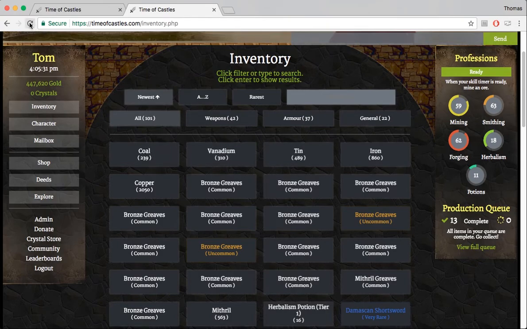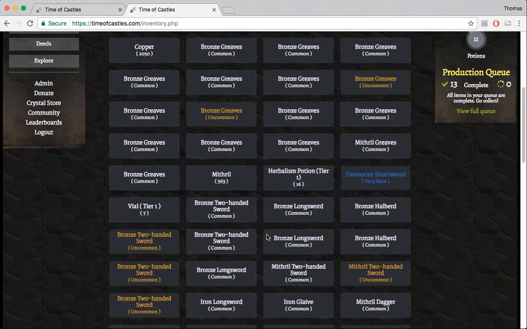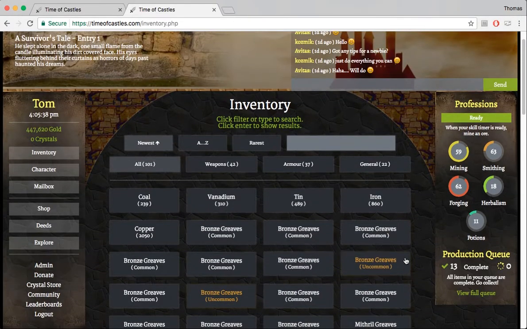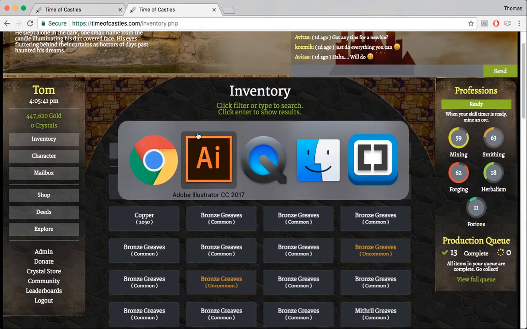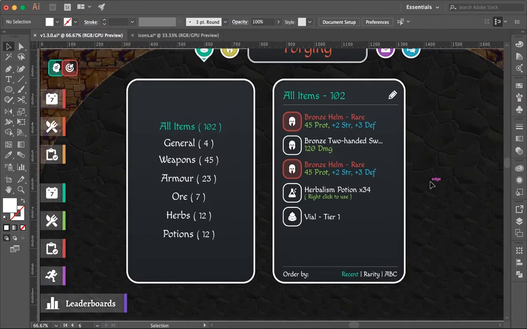When you refresh the page, it'll load the inventory and then show all your items fading in. I really like that effect, but since we're moving the inventory to a separate window, I'm trying to come up with something that looks a little closer to what the rest of our UI looks like. Let me know what you think below about this new design, whether you like it or not. All right, so let's get started building this cool inventory.